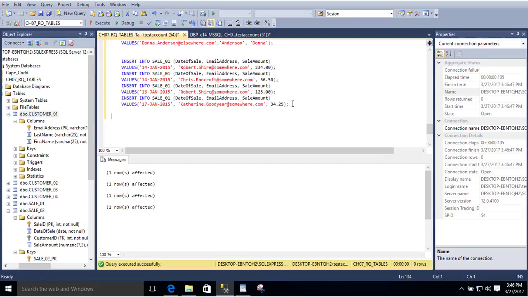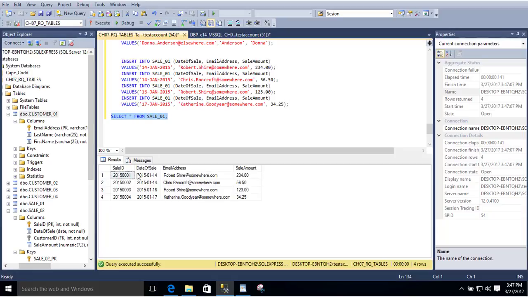We will do our select statement here to make sure and see how that data came out. Select all from sale 01 semicolon, and then I will execute this statement. And as expected, if you recall, when we set this up, we gave it a certain value to start with and then to increment by 1.